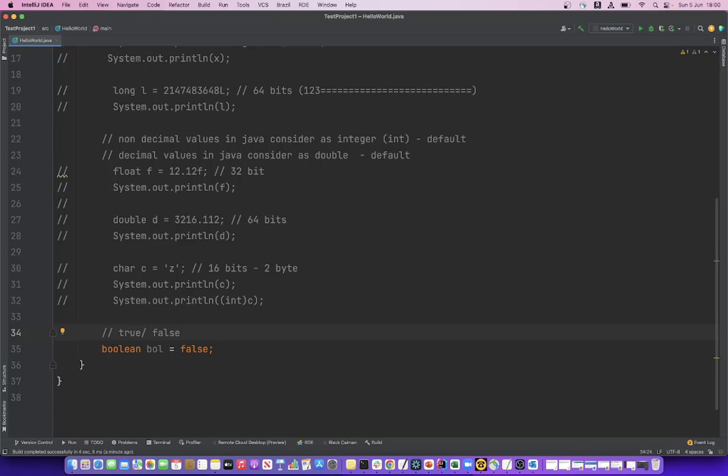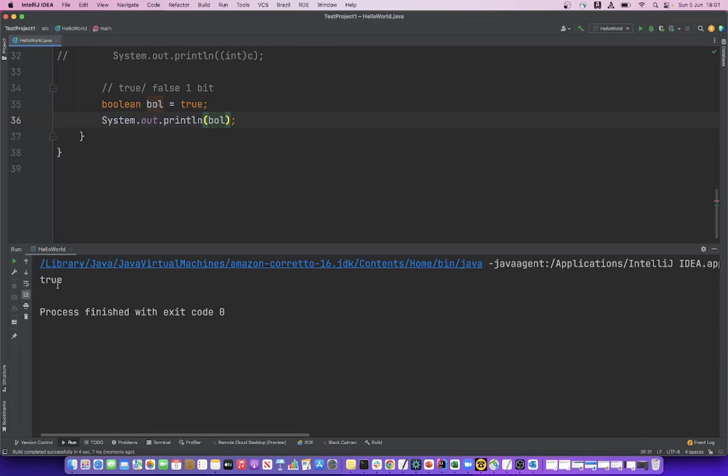This data type has a size of 1 bit. It's 1 bit of information, 0 or 1. In programmatic terms we call it 0 or 1, and then we can print that and see the value of it. So it will be true now. Okay.